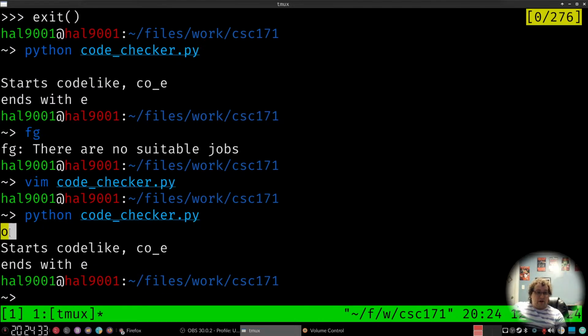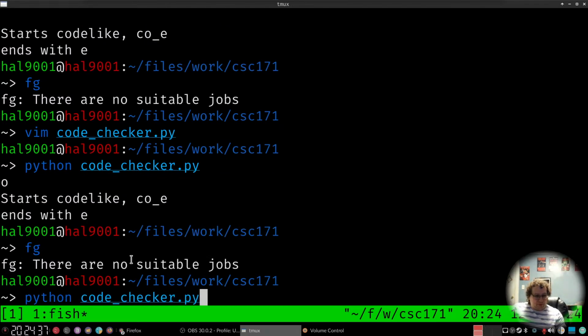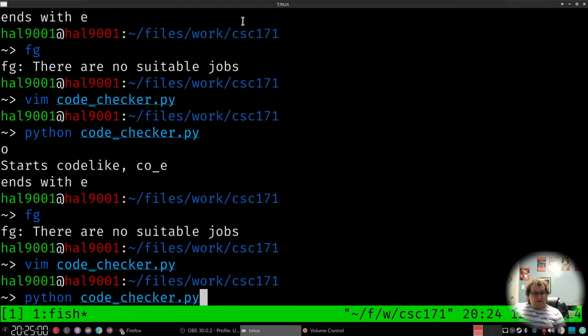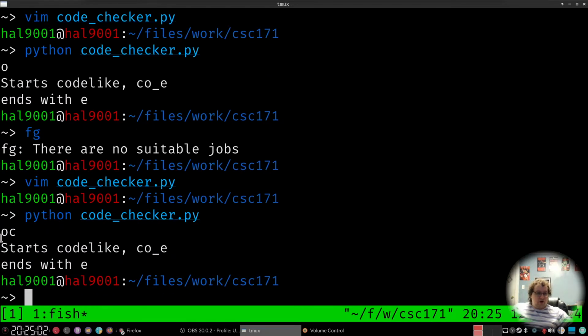Let's see how this one's different. Right, that's going to get us the letter O, which is also not what we expected, but closer, right? So what happened here? So we started at -3, the letter O, and we went back to -4. So we went back by 1. We did that correctly. But there's a problem, right? If we end on this number, we're not going to include this number. So we've got to go 1 less than this one. That's going to look something like this. OC, right? Going backwards.